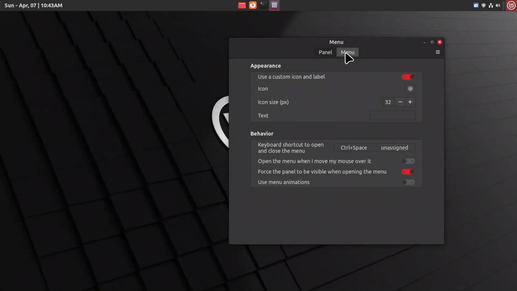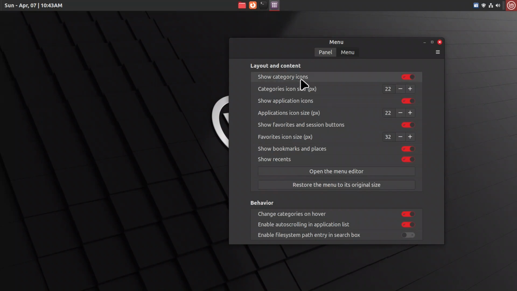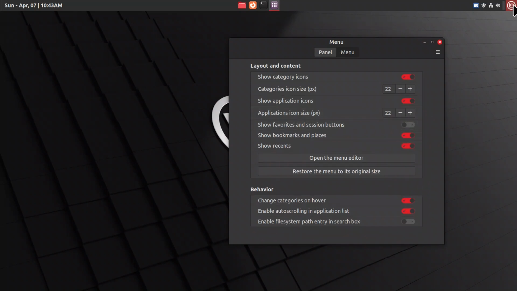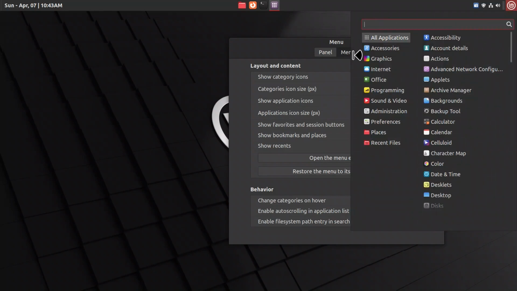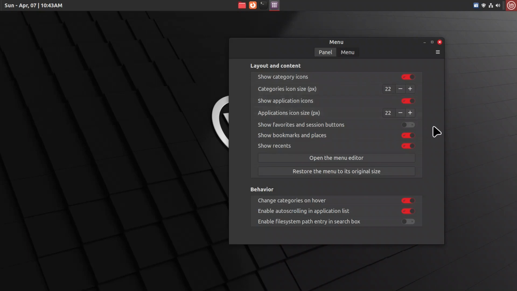And then we'll go into the menu here now, and then show category icons, which is okay, and then size, show application icons. And we don't need the favorites, show favorites, session and buttons. We'll just go ahead and unclick it, and let's take a brief look. So we have this favorite, we had it here, it is gone. Okay.